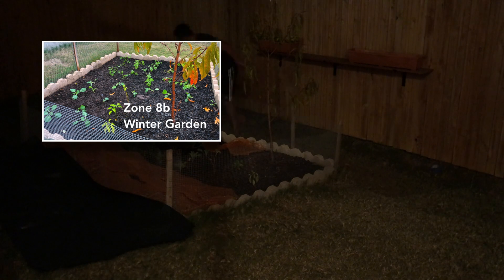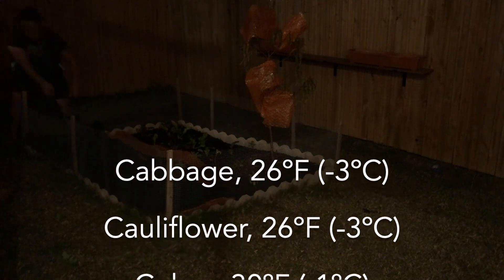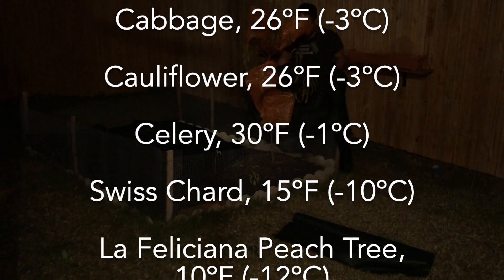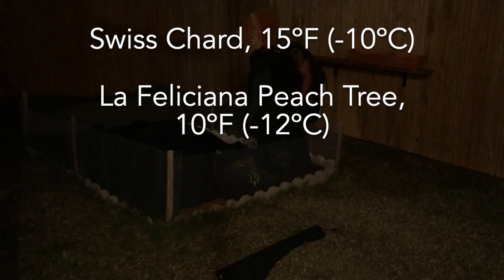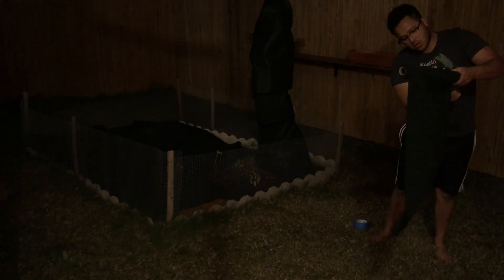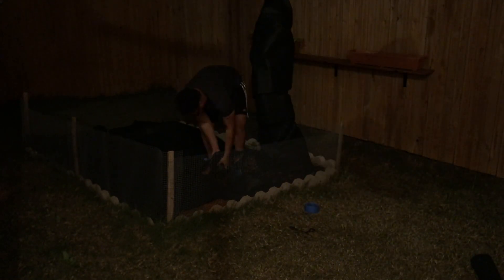If you've seen my in-ground garden bed video, you're probably familiar with some of the plants in this backyard garden bed. We have cabbage, cauliflower, and celery, as well as Swiss chard, which are all hardy winter vegetables, and a peach tree which has really good frost tolerance. Texas is known for its peaches, so I'm pretty sure this tree would be fine either way, but we decided to wrap it. And we have three little jalapeño plants here which hopefully will survive.